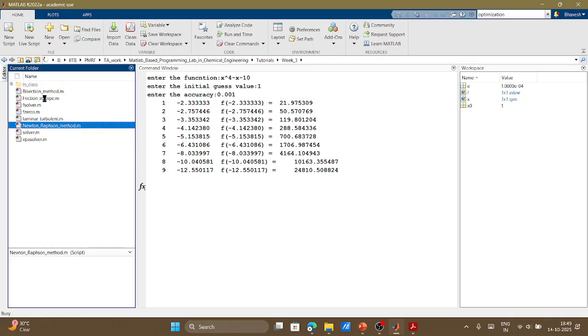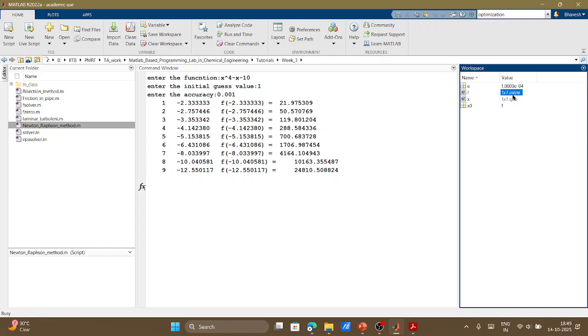So basically, I think we had coded it based on providing the function inline. It's not working.